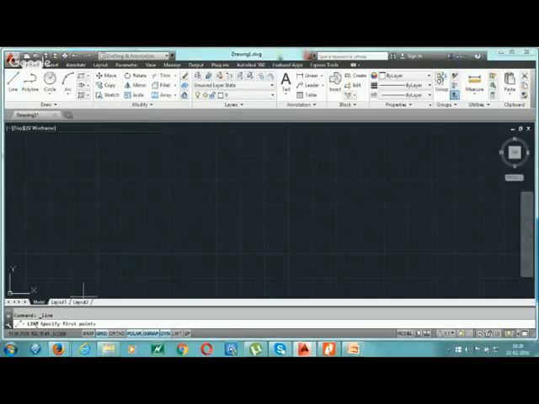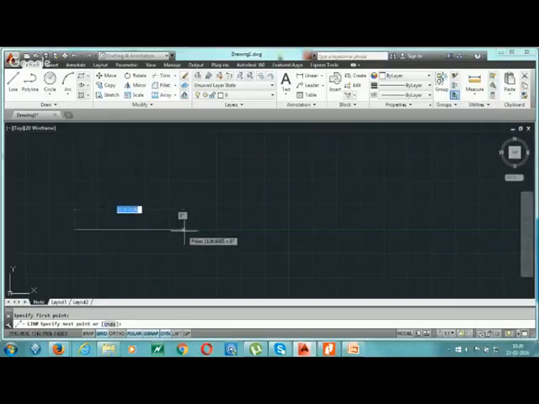In the command prompt area, we will have the line command, and the system is asking us to specify the first point. Say this is my first point, just by clicking on one point. Now the system is asking to specify the next point.